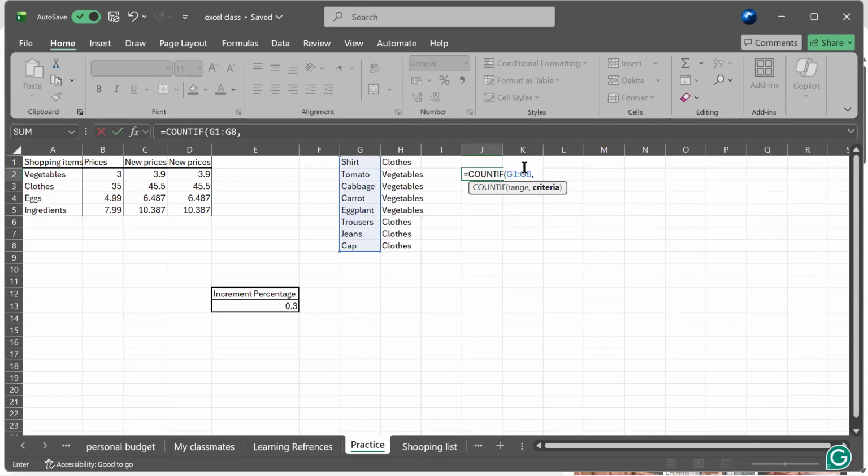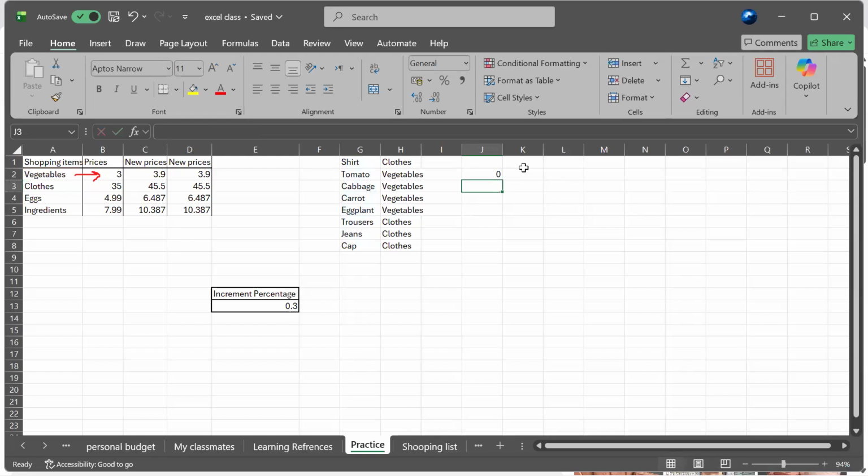Let's try for vegetable. Make your criteria A2. Just type A2. Yes. Okay, good. Now close the bracket. Hit enter now.